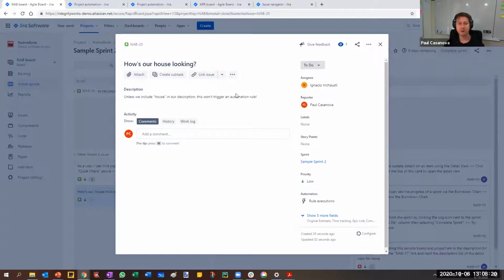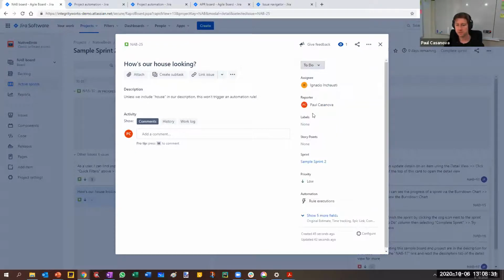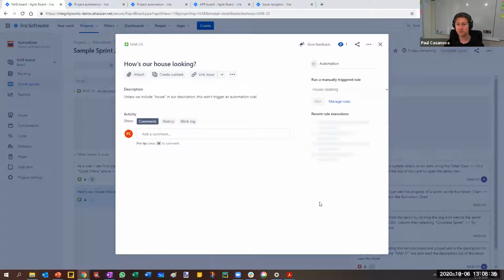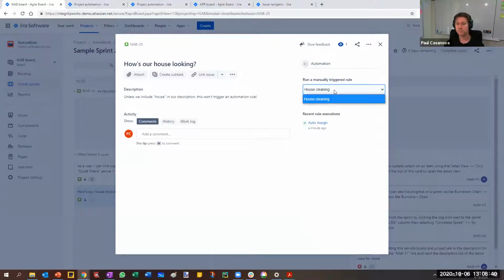Okay, so under our three dots up the right, no, it wasn't, sorry, rules executions. I was looking in the wrong spot. So for the manually triggered rules, on the right-hand side here, there's a section, automation. If you click on that, it'll go into a subpanel. So here we would have all the rules that are available to run manually.